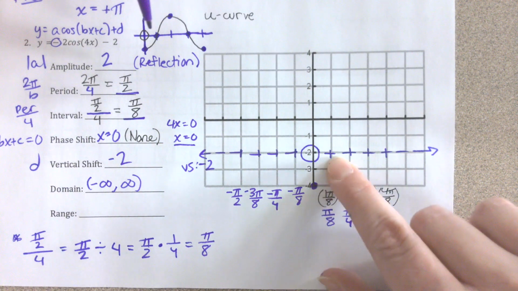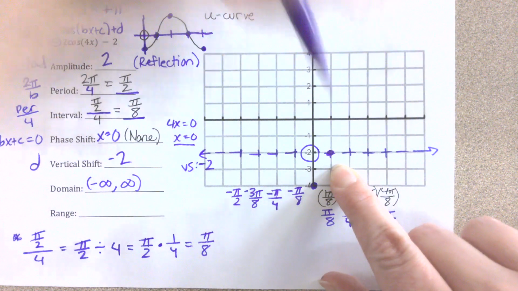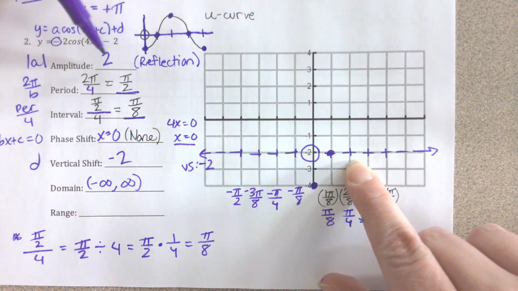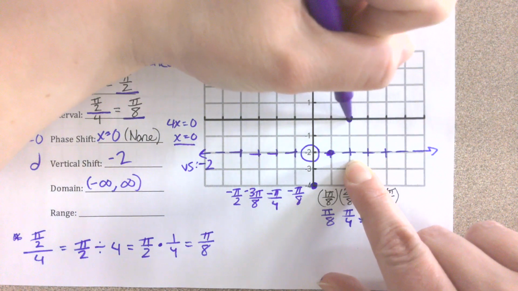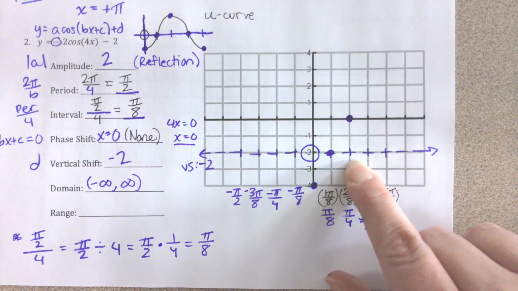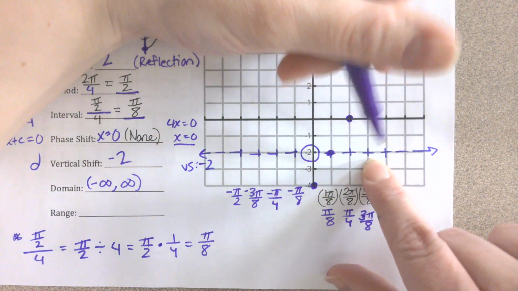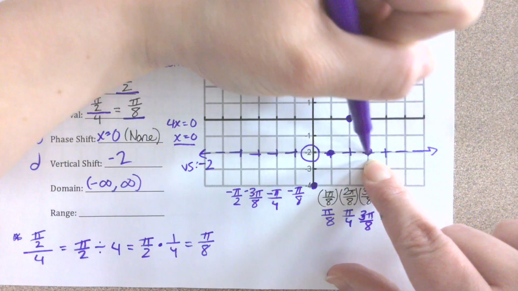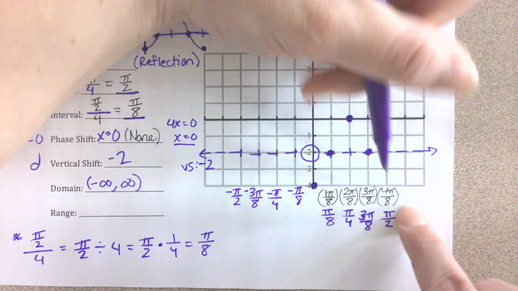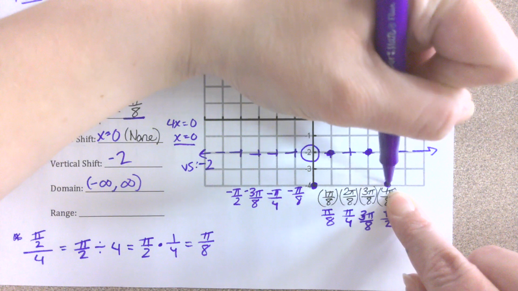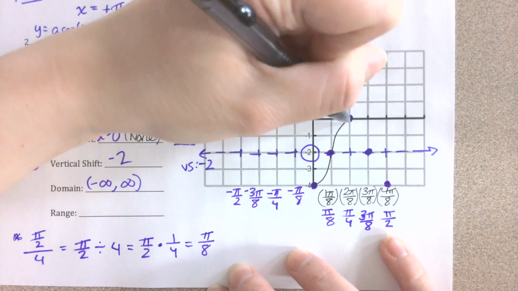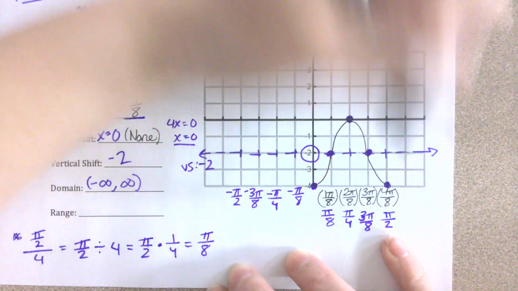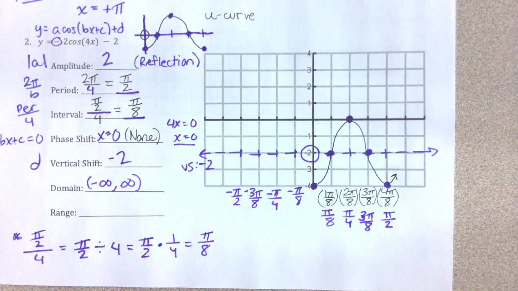So we're at the minimum. Next interval, we're on the midline. Next interval at the maximum, I need to go to my amplitude. It's 2. So we're going up 2 from the midline, putting us at 0, or on the x-axis, however you see that. Next, we have on the midline again, down to the midline, and then again back down to the minimum to create that upside down U-shaped curve. And if I were to keep going, I would be going back up. Here's half of my graph. Let's finish the other half.